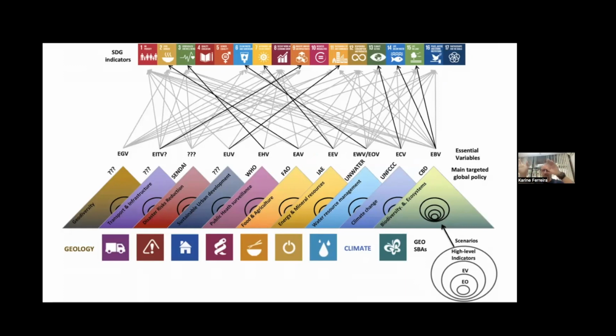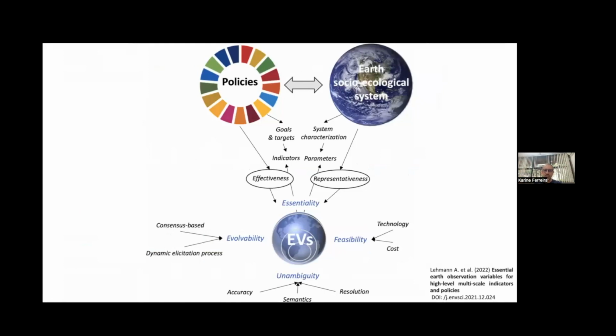So it's going in all ways, and we are trying to find the most efficient way to build those indicators based on Earth observation data. And we are also pushing that when you start building in new communities your set of essential variables, we think that we also need to consider their essentiality. So really assess whether this is an essential variable or not, whether it's feasible or not, if it's unambiguous, because if you look at land cover, this might be ambiguous, because people will think, well, that's an ECV, but that's also an EBV, that might be also an essential land variable or ecosystem services variable. So this might be a bit confusing for the end user.